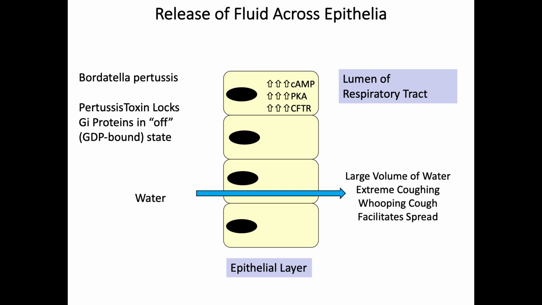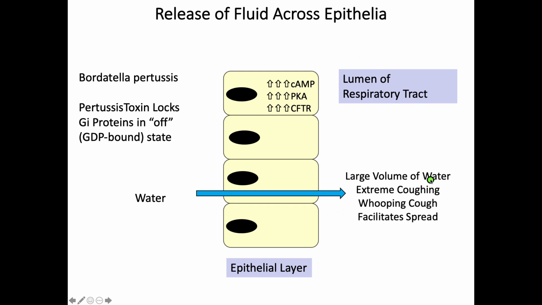So think about the basal activity. Suppose this is now your lung, and this is your intestine, which we have seen. In the lung, just as an arbitrary number, the basal activity of your adenylyl cyclase is 100%. So you need to inhibit that so that it goes down. But that is not allowed by the pertussis toxin. So your basal activity of adenylyl cyclase is constantly on, and it is producing a large amount of the second messenger cyclic AMP, producing a lot of PKA, and activating the CFTR. Basically the effect is the same.